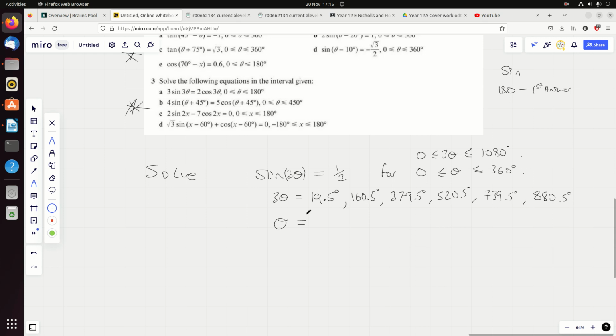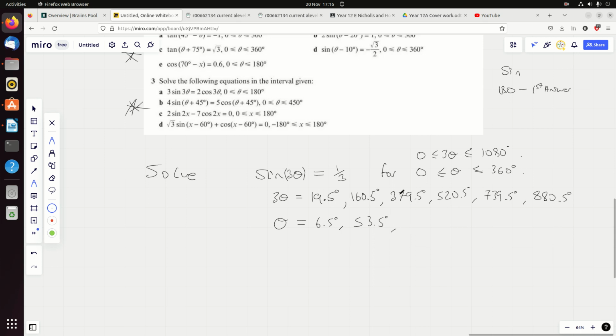So I'm going to divide all of these by 3, and that's going to give me 6.5 degrees there. It's going to give me 53.5 here. Notice these are all... what is that, 47 degrees. Have I actually done this right? Let me just check, because these should be 120 degrees apart. Oh yeah, no, it's the next ones, it's not these 2. Sorry, I'm getting muddled up.